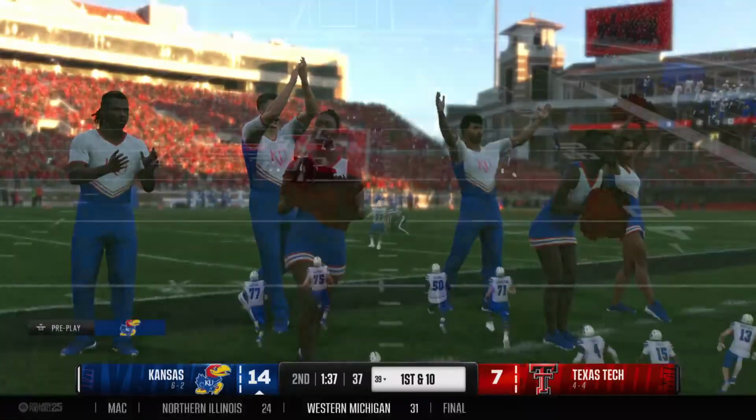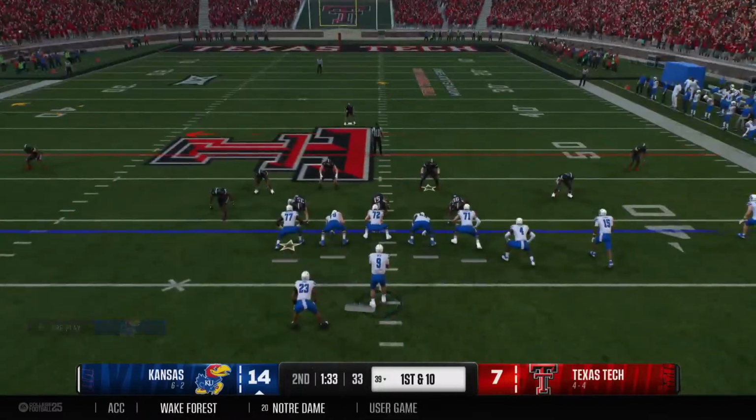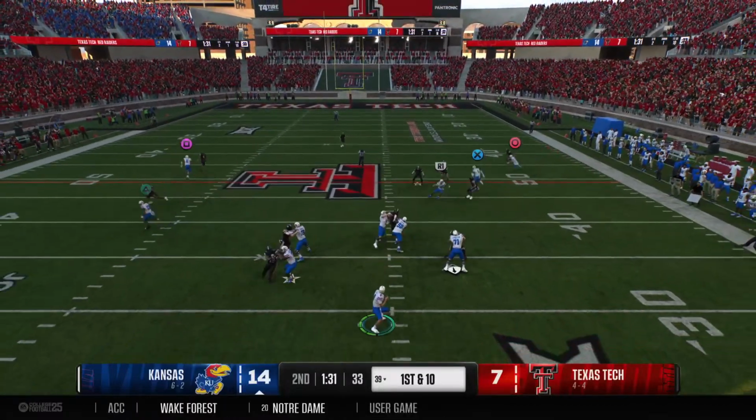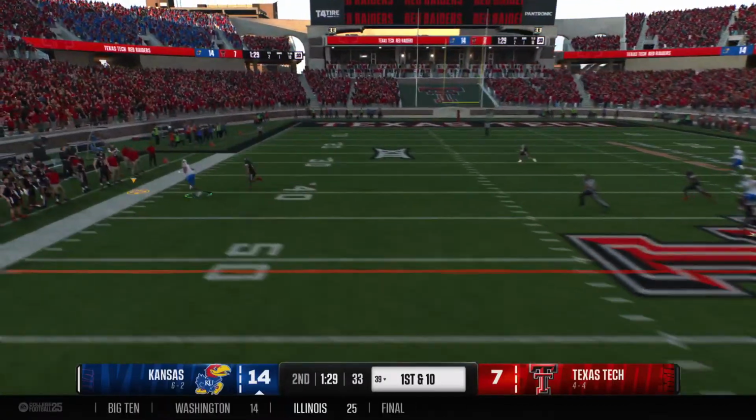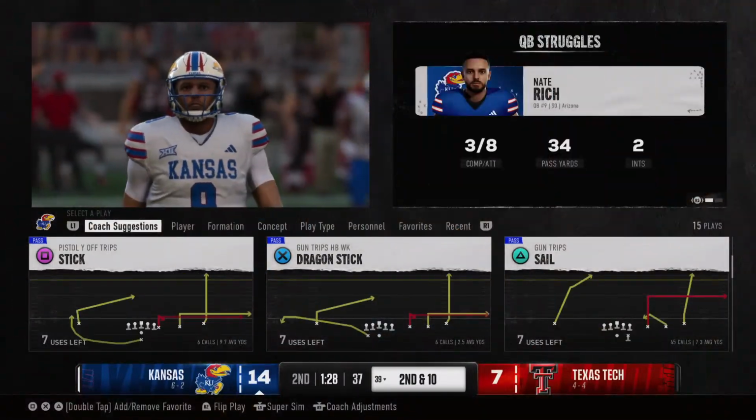Yeah, and I tell you what, I'm always keeping track as a defensive coordinator of where they're running the football. You can see they ran it to the right. Do they like this matchup? Is the right side of their offensive line really good? I'm going to be paying attention to that because that's a big gain. I got to make sure I shut this down the next time they run it.